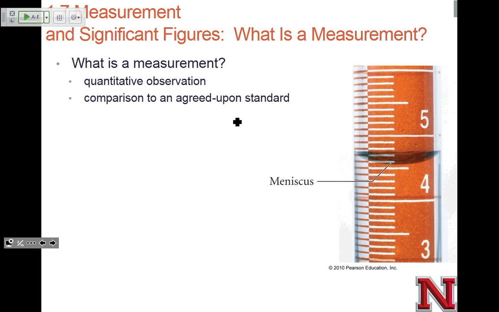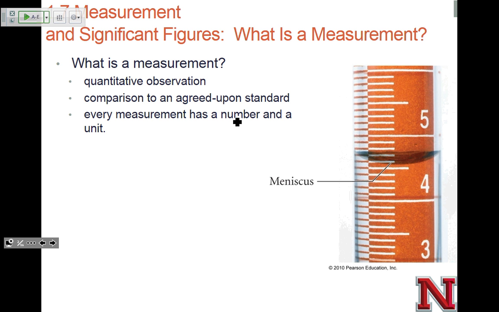And when you do take lab, if you're a chemistry major, you should be in lab now. If you're not a chemistry major, you'll just take your lab next semester. But when you do take lab, you will have a discussion at the beginning of lab about sensitivity of certain instruments. For example, a graduated cylinder is usually pretty well calibrated for volume, but while a beaker has volume measurements on it, usually a beaker isn't used to clearly measure out a volume because it's not very precise. It gives you an idea of what the volume is, but not quite right. Whereas a graduated cylinder has been calibrated so you can be pretty clear about what you're measuring.